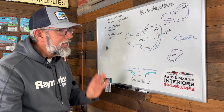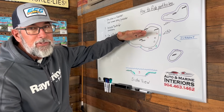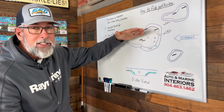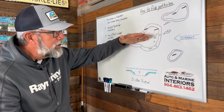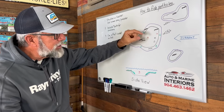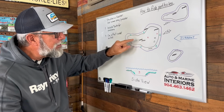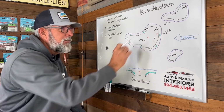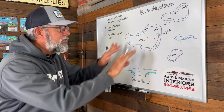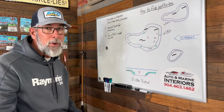Here's why. You've got all this line laying over the top of these fish, and believe it or not, braid is going to silhouette over the top of a pothole. If you have it laying over the top of them and you're bouncing that stuff, and those shadows in there are just where that fish can tell, you're telegraphing that something's coming by, they usually just get out of the way. That's what they do, they just get out of the way.